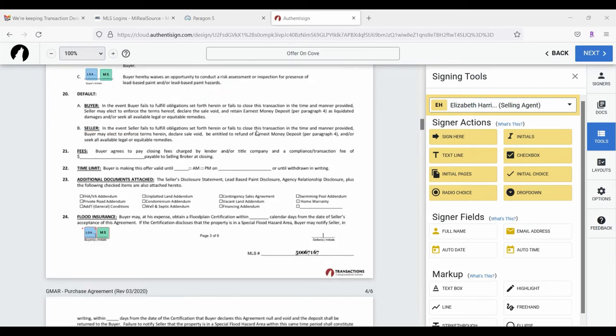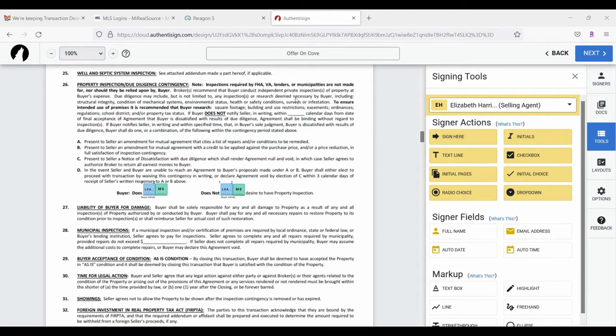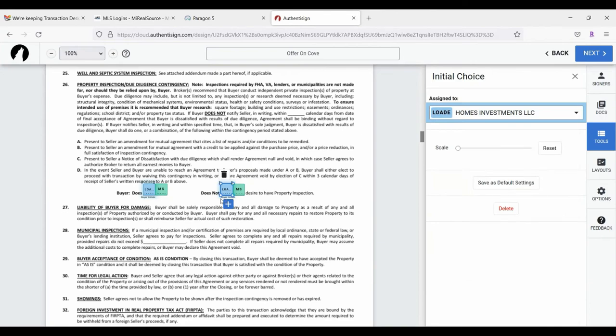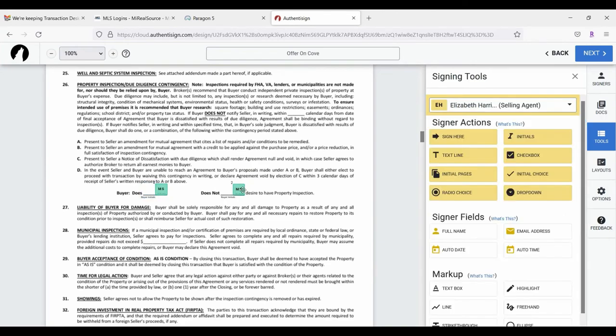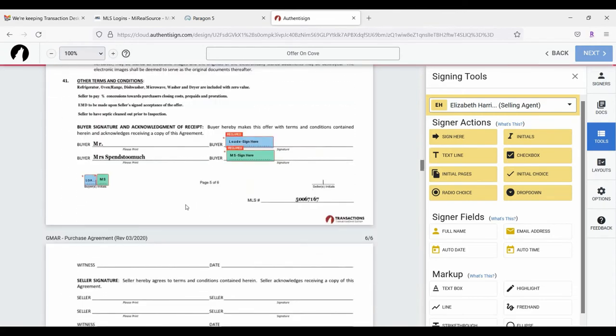Okay. So if you go through this again, you'll look and see inspection. Do they want inspection or no inspection? Well, they want inspection, so let's remove the does not. Okay. And if we go down further here, signatures. We have our signatures. Now, Mr. Buyer, for some reason, his name didn't pop up in here. It should have popped in here, but it says his actual signature is right here, and then his name should be printed here. Now, if it's missing, you can still add it.